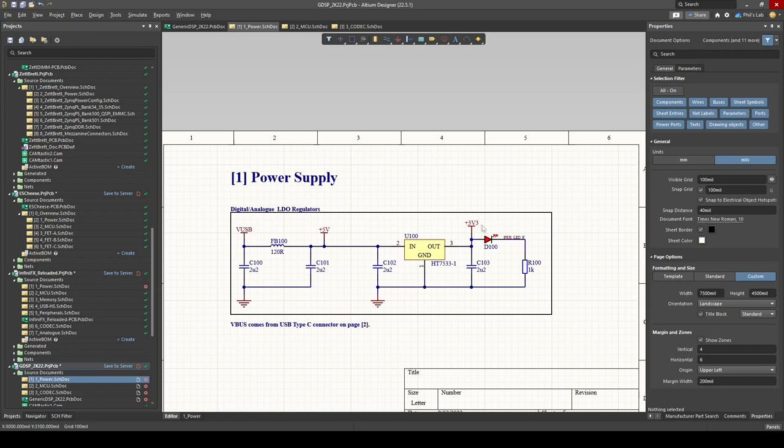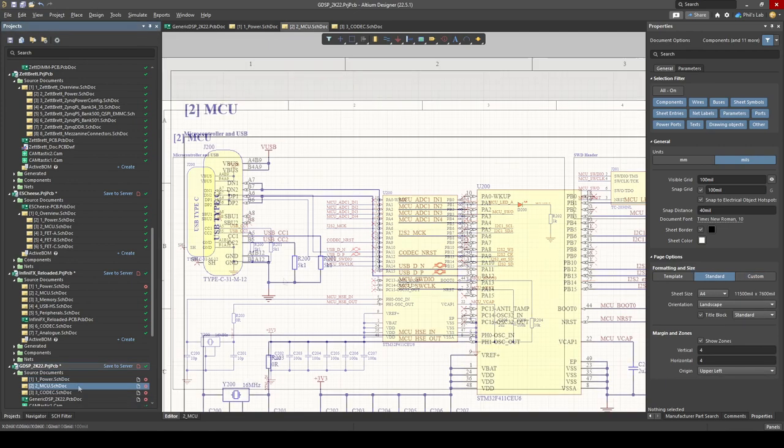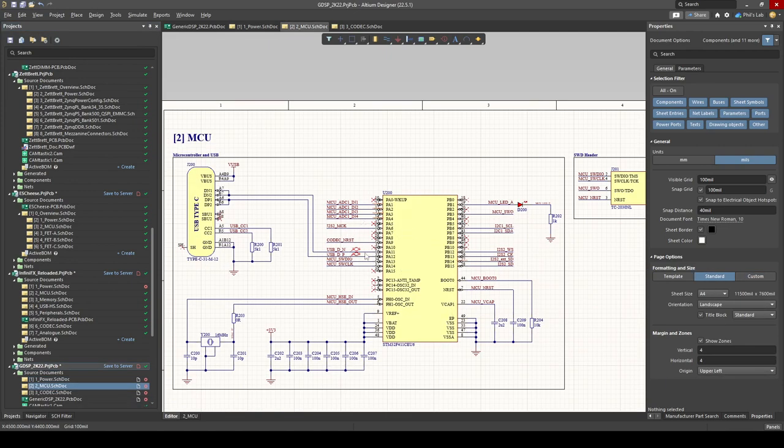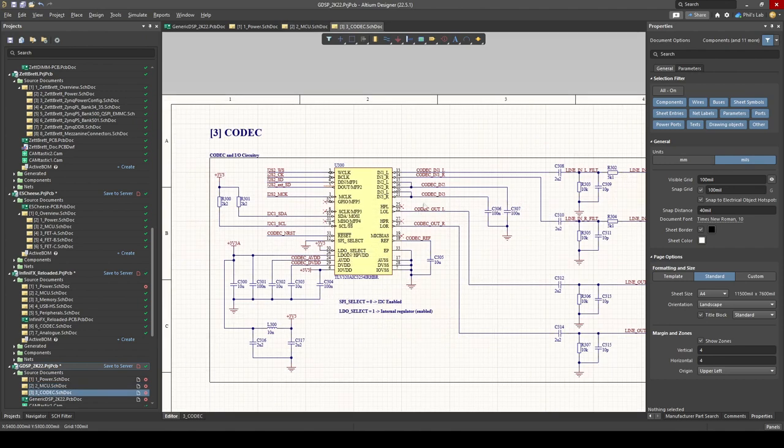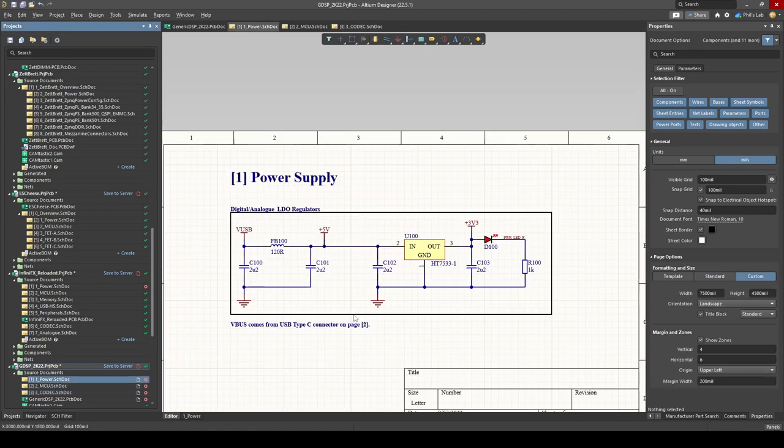And then we have loads attached to 3.3 volts, for example, this LED, but then more significantly, the microcontroller, which is an STM32F4 microcontroller located on the second schematic page. Anyway, that'll be in the order of tens of milliamps. And our power connector is also located here. The final schematic page contains the codec IC, which is also driven by the 3.3 volt rail. And this will be on the order of, again, tens of milliamps at most. So let's move over to the PDN Analyzer to model this system and then analyze the results.